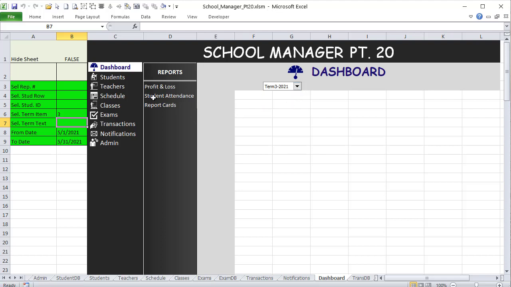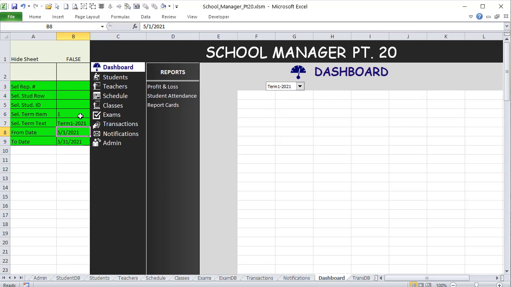So how are we going to do that? Well, we can use, of course, just a simple INDEX and MATCH here. So first of all, let's just do IFERROR in case there's an error. I don't want it to display anything, just in case. So IFERROR, and then we'll go up here. Then I'm going to INDEX. And what am I indexing? I'm indexing the terms. That's the named range here. What is the row number? The row number is basically this right here. We've already selected it, so all we need to do is click B6. And we want the column number. Okay. And if there's an error, just show blank. Okay. So now as we change this term, it's going to change here. So that's pretty much what I want.